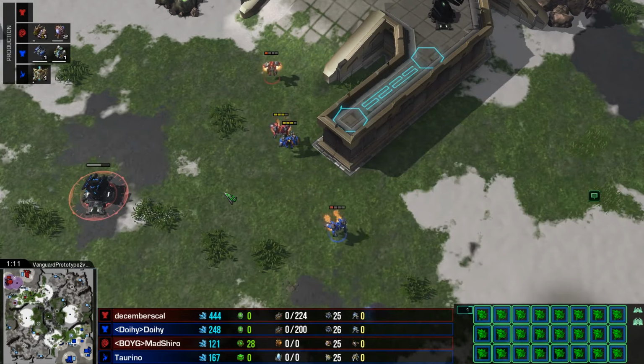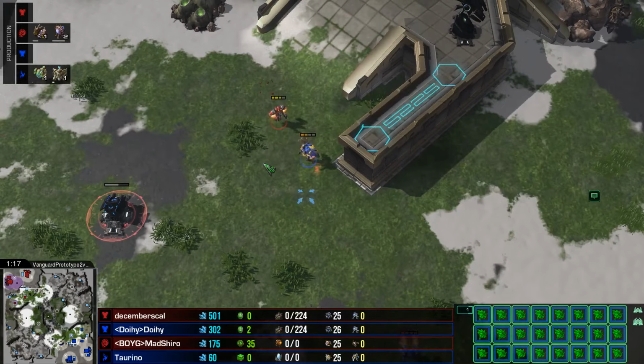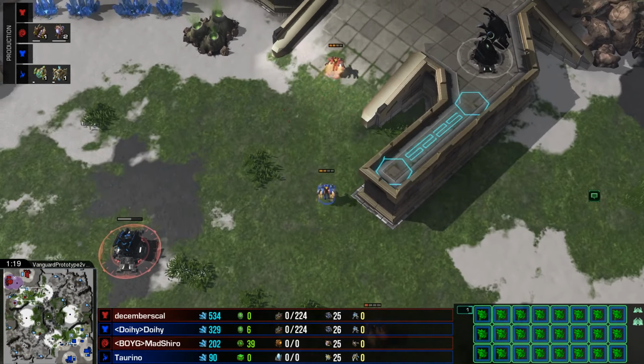Yeah, wonderful guy. Right now, though, we have Doihi, the blue Terran, getting really aggressive. December's Calm will have to pull back. Doihi, a little bit better micro, but super cool.